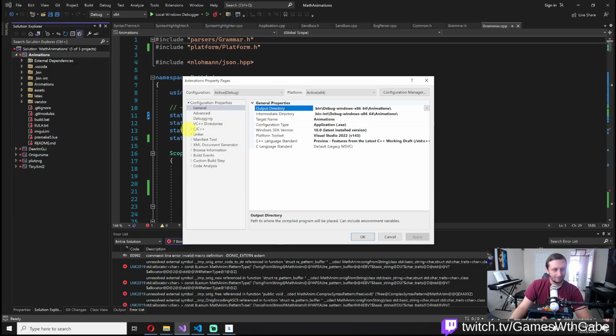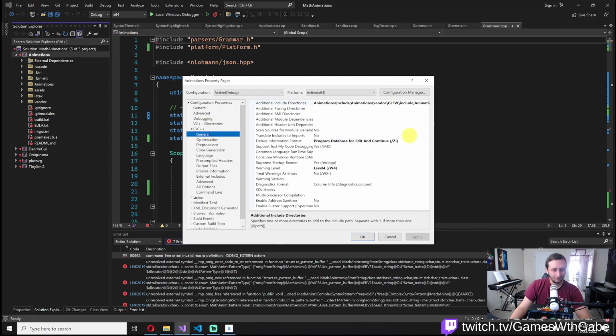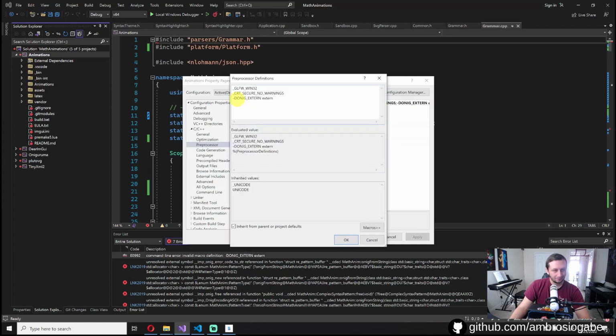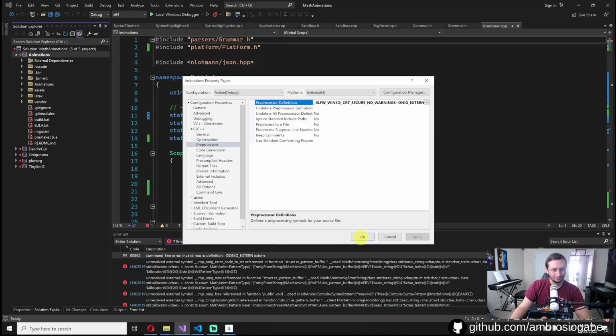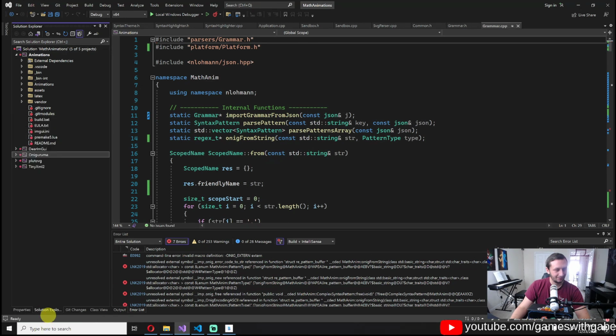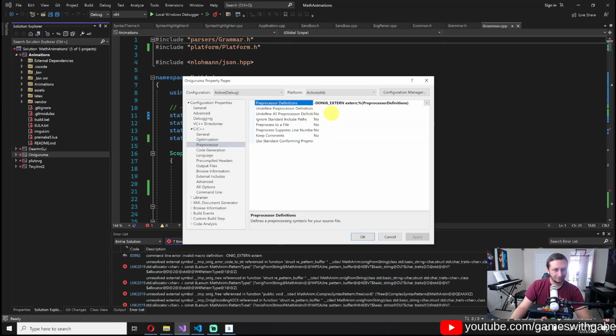Let's see. So we go into here, preprocessor, edit. That's actually what we want. If that's it, do we have the same thing here? We do.